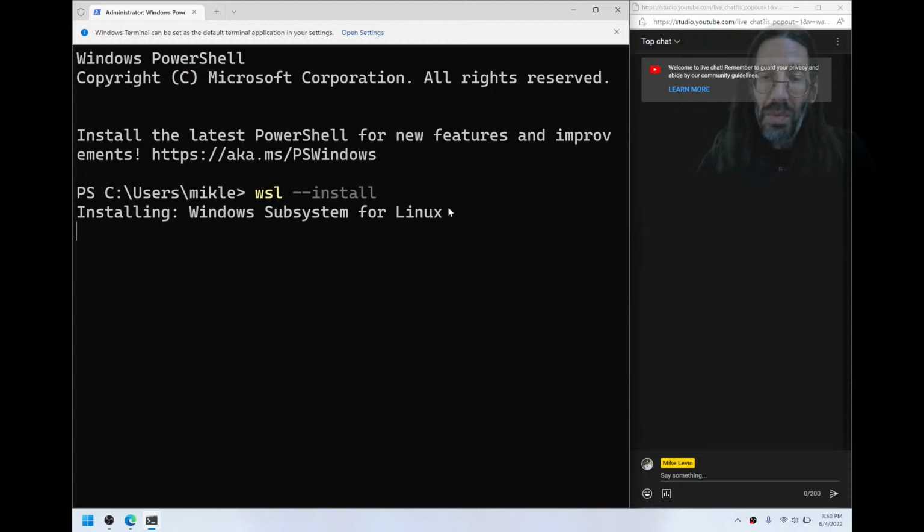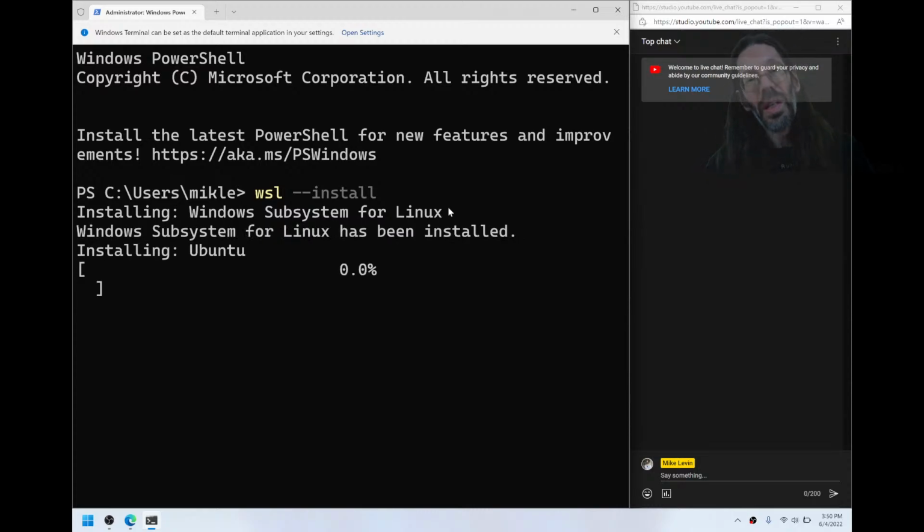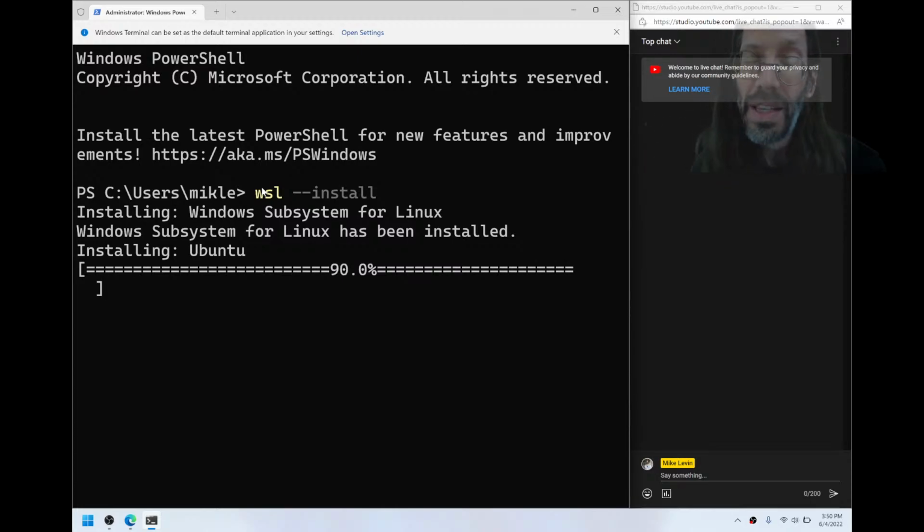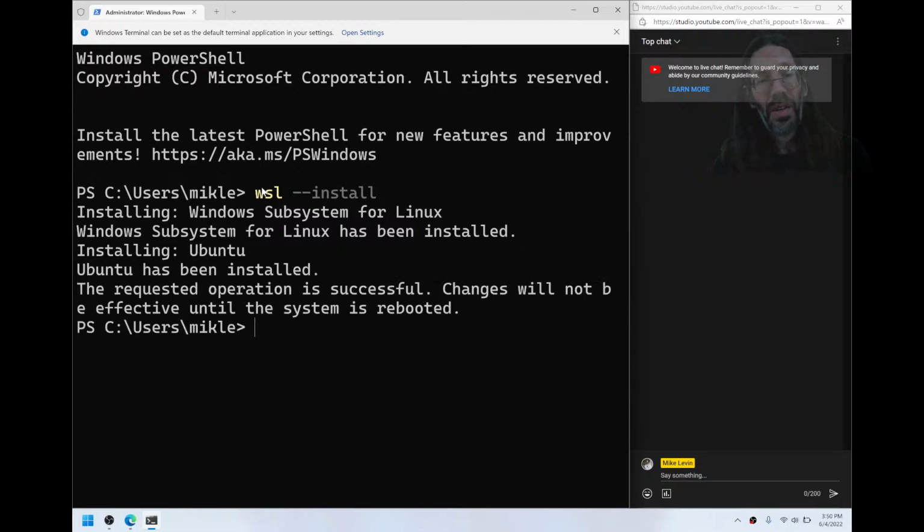On a brand new Windows 11 install, it may or it may not already have WSL sitting there on your system, and apparently mine did not. And so after I did a reboot, it downloaded it, it put it on the system. That's actually like a program. That's just like the way you would use, I don't know, dir. It's a .exe, probably in your System 32 directory or whatever the equivalent of that is these days under Windows 11. And you can see the first step that happened was installing the Windows subsystem for Linux.